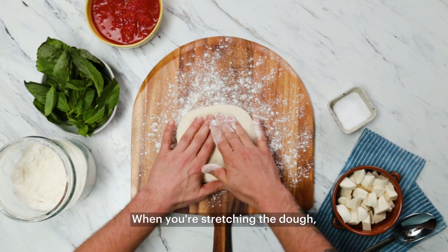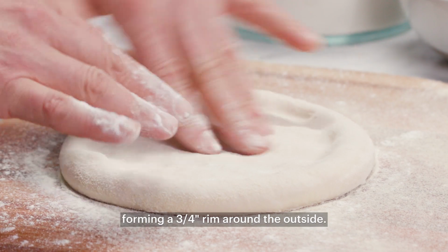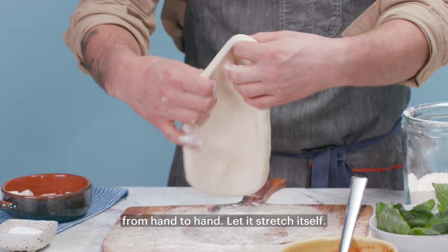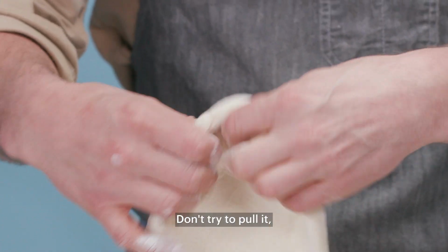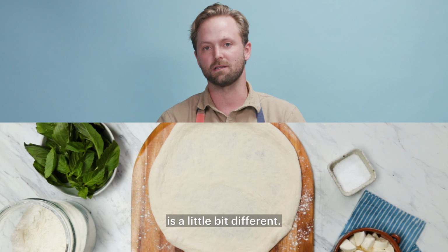When you're stretching the dough, you'll lightly press the center of the dough, forming a 3/4 inch rim around the outside. Pick it up and you just want to pass the dough from hand to hand. Let it stretch itself. Don't try to pull it. That's when you're going to get holes and thin spots. On a good Margherita, I think every bite is a little bit different.